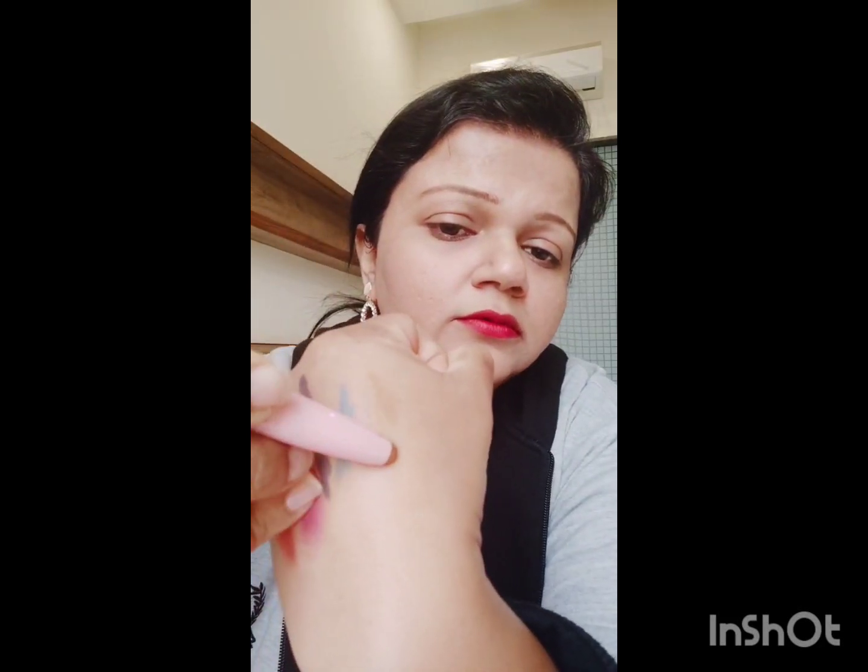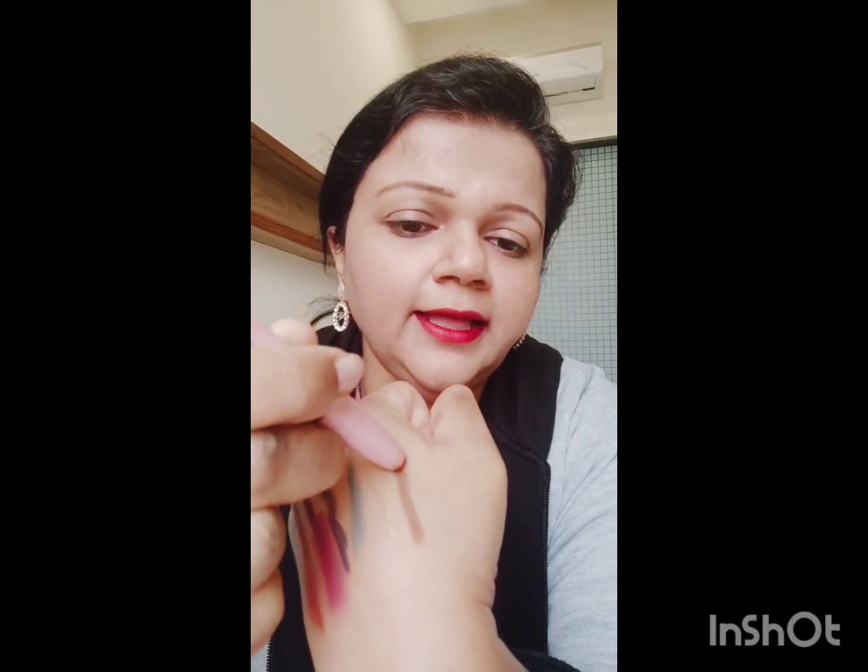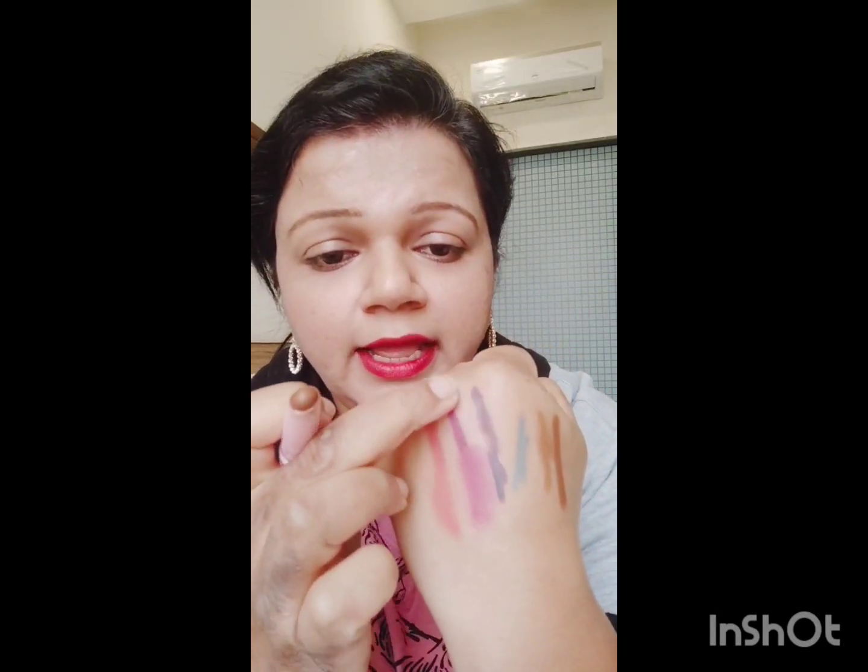And the third one I have is Bronze Dust. This is also quite an everyday color, that is brown. And the other side that we have is the shimmer one. I think you can use it as, no, it cannot be used as a highlighter because it is quite dark golden. I hope it is visible. The matte that we have in this is the brown shade, and this is very good in texture. It is just one swipe application and you're ready to go. See, this has dried on my hand now, and now it is very difficult to smudge, so I guess it is going to be long staying on your eyes. So I think this will be good.